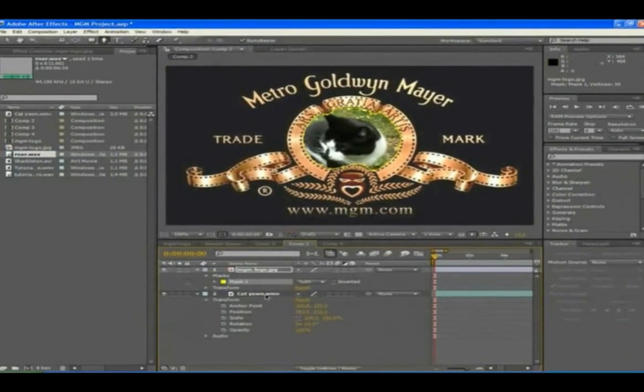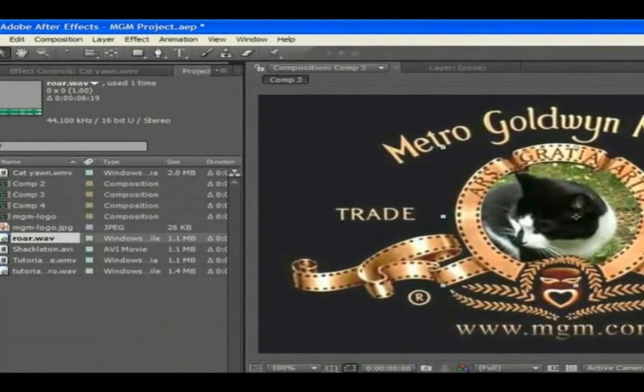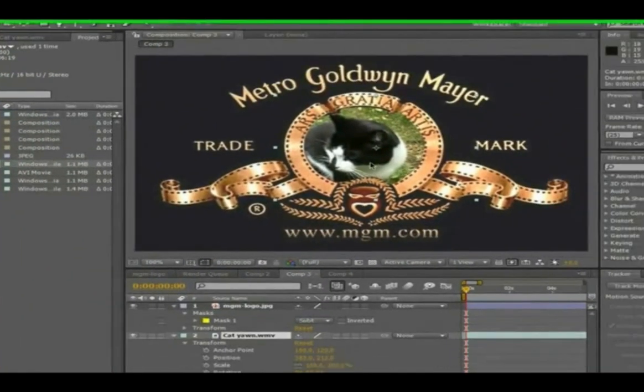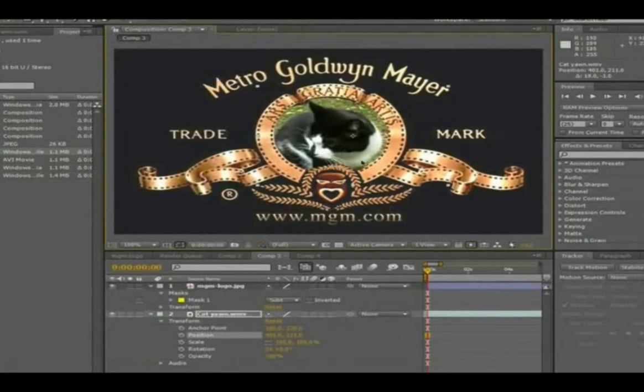So what I would do now is click on the layer underneath and click on the arrow tool. Because we've got the layer underneath selected, when we move around, you can see it's that layer underneath. What I want to do is keep it in the middle, because it will move around a bit as I film, because my handy cam's not exactly still. I'll show you what I mean. If I click on the stopwatch next to position, which is under transform, that just means it's going to stay there for that frame.